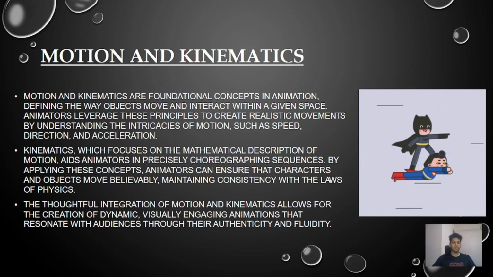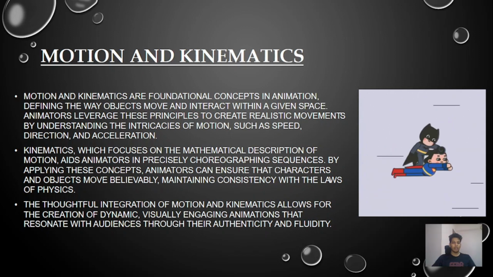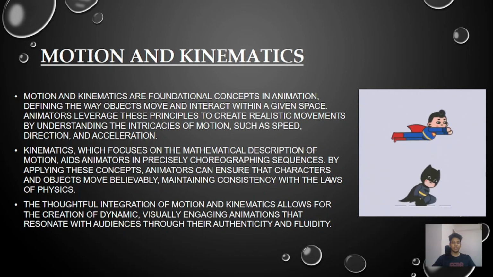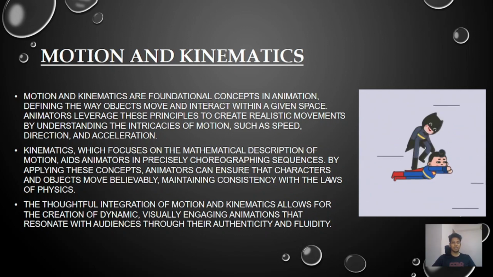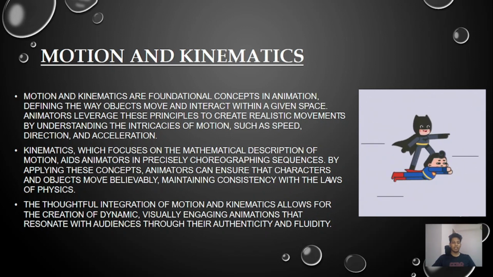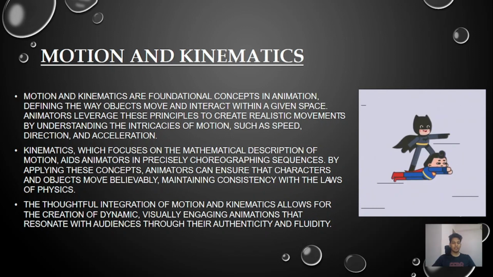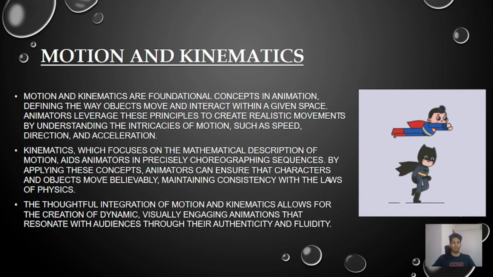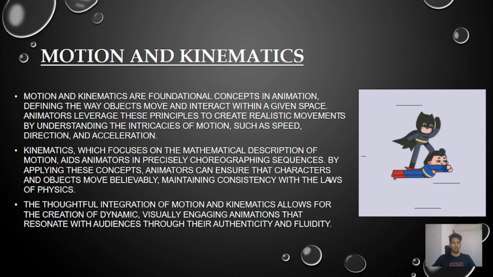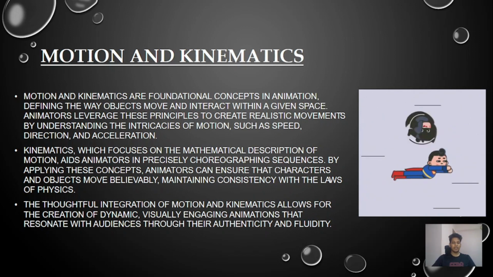Motion and kinematics. Motion and kinematics are fundamental concepts in animation, defining the way objects move and interact within a given space. Animators leverage these principles to create realistic movement by understanding the intricacies of motion, such as speed, direction, and acceleration. Kinematics, which focuses on the mathematical description of motion, aids animators in precisely choreographing sequences.